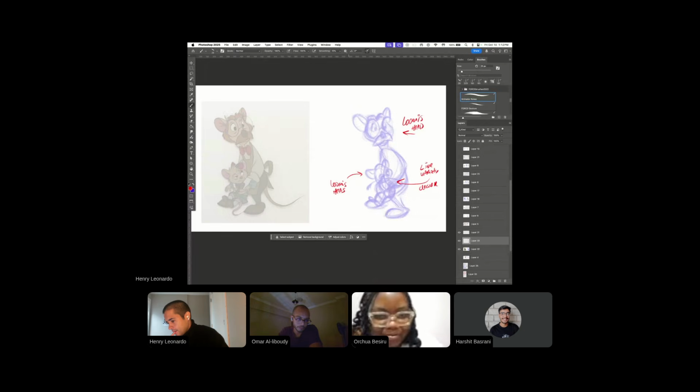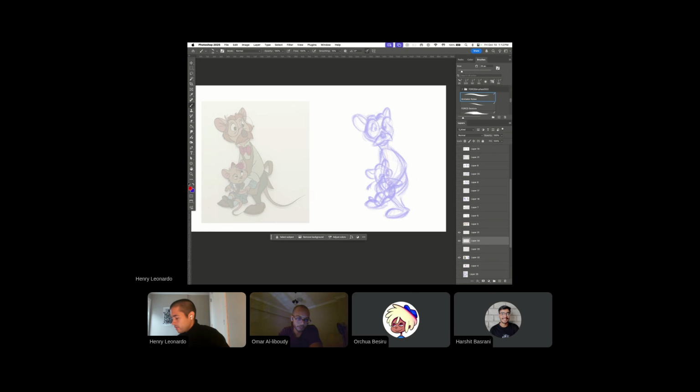The angle of this head will be like this. Okay, let me draw another gesture pass on top of your gesture pass. I'm going to use a purple color on this one. Now you know what? Let's use a green color.